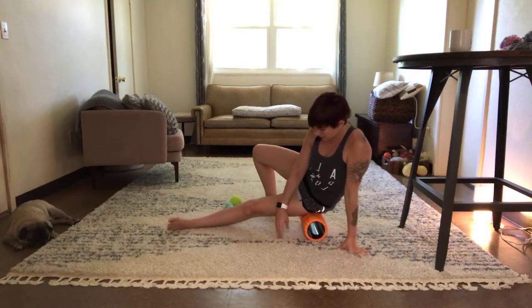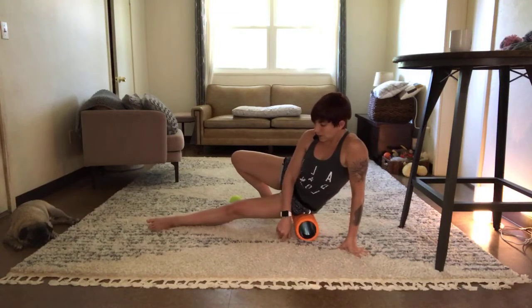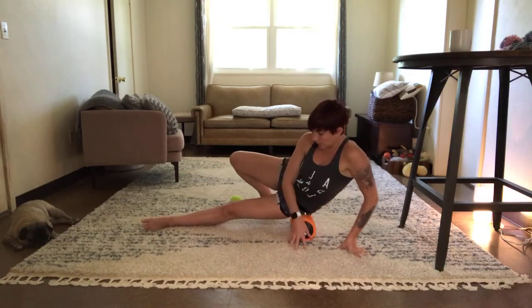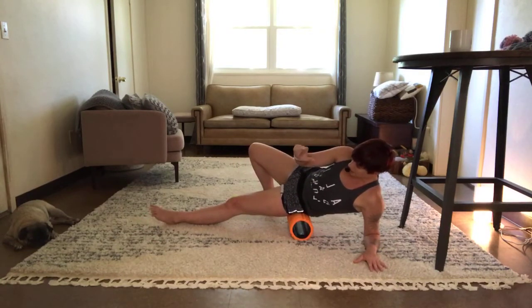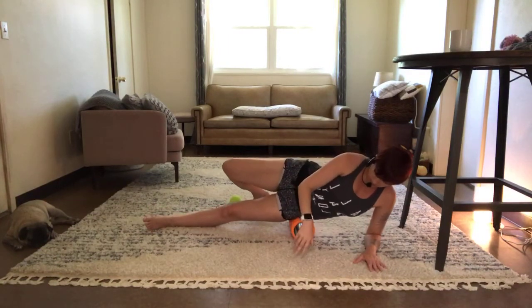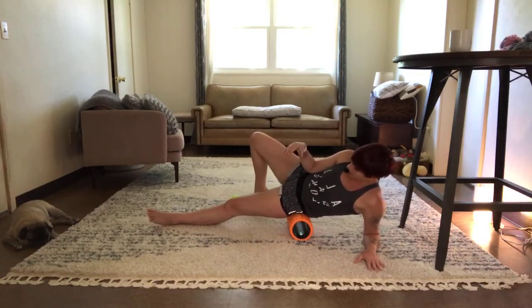And there's going to be a large bony section here you'll probably go right onto, and that's not going to feel comfortable. So roll your roller above it, meaning your roller towards your hips a little bit more. And you might feel like you're falling off, so lean back into your arm here. Now, depending on where the knee and the toes face, you're gonna be on different muscles here. So your free foot can be behind you.